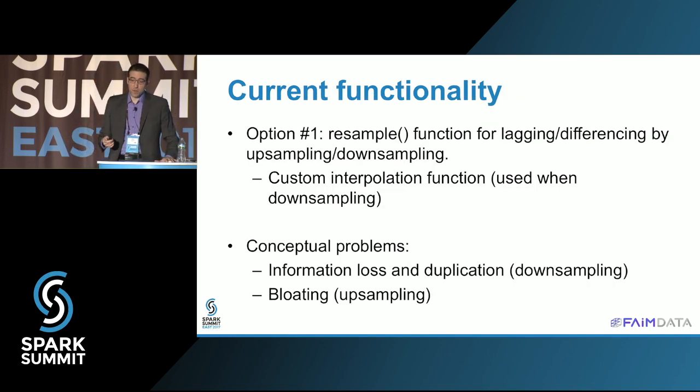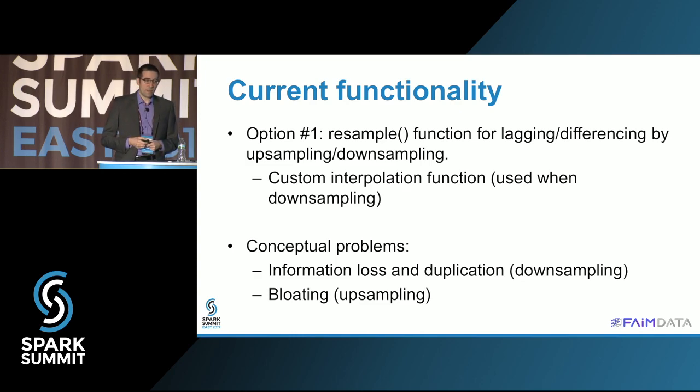Okay, so what is our implementation choice for that? Well, we provide both solutions. We have a resample function that allows resampling the data and perform operations like the first example that I showed. And what you do is you need to pass a custom aggregation function that will tell the algorithm what to do when you have multiple values that are being condensed into one. But there are some conceptual problems with using this in a machine learning or statistical analysis context.